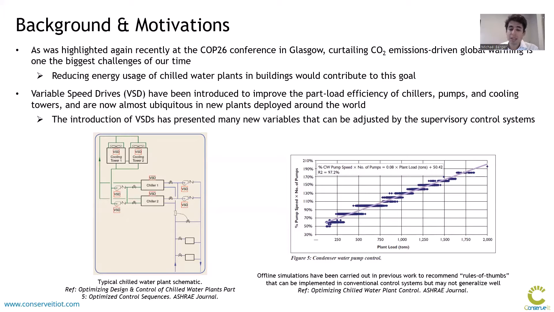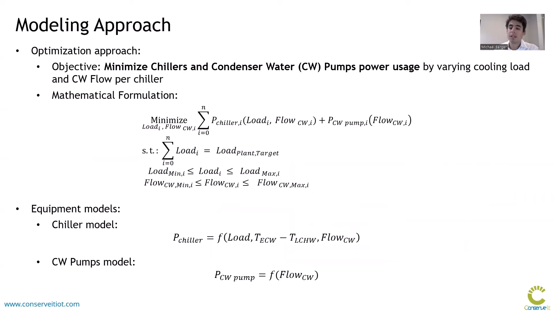However, those prior approaches were done offline using rule-of-thumb control strategies and may not generalize well to different system sizes, climates, and so on. The proposed approach here is to use real-time live model predictive control to find the minimum chiller and condenser water plant power usage by varying decision variables such as the cooling load and the condenser flow per chiller. The mathematical formulation is indicated below, with limits on loads and flows for each chiller configurable based on manufacturer data, and a constraint that the sum of chiller loads equals the total target load of the plant. Loads are distributed between chillers by varying the leaving chiller water temperature per chiller while still maintaining the overall leaving chiller temperature and load target.